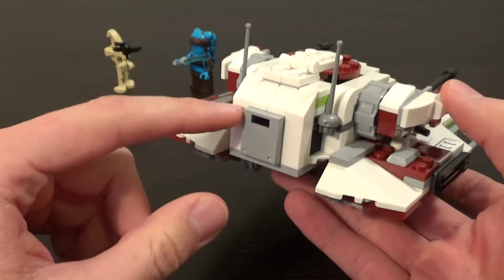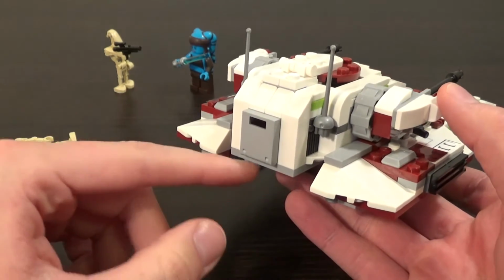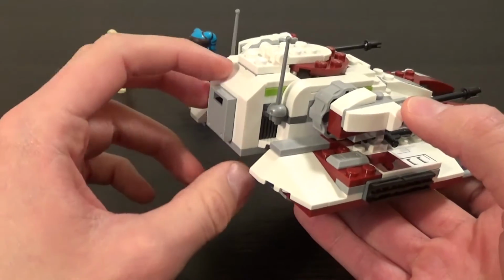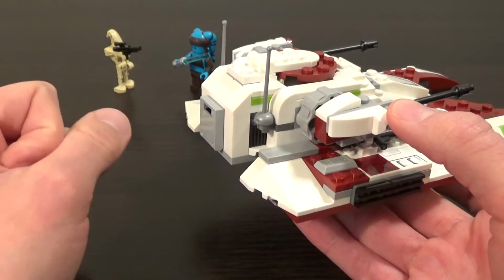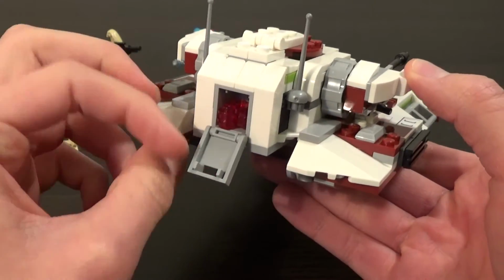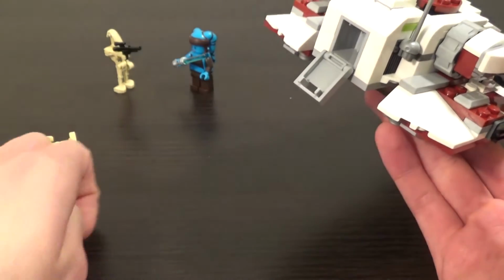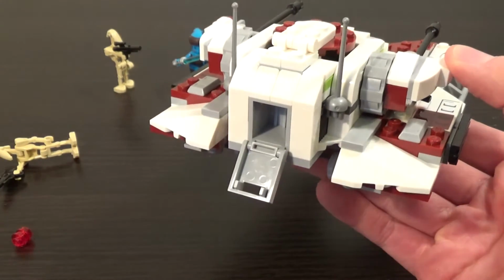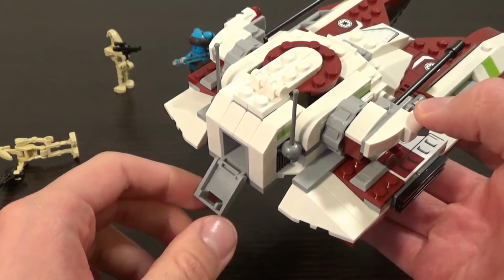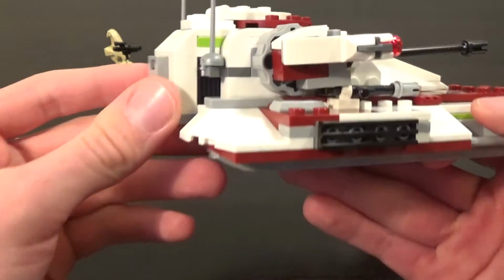From the back, usually on the real model, if there's a real one, this would be more of an entry hatch, but just with how they built it up, you couldn't really fit that with LEGO scale and proportions, so they put a little storage crate there instead, which makes perfect sense. And it comes with some extra ammo for your stud shooters that you can store in there. It's too small to really put anything else in. You could probably fit the hilt of the Jedi's lightsaber in it if you wanted to. But again, nice use of parts for details.